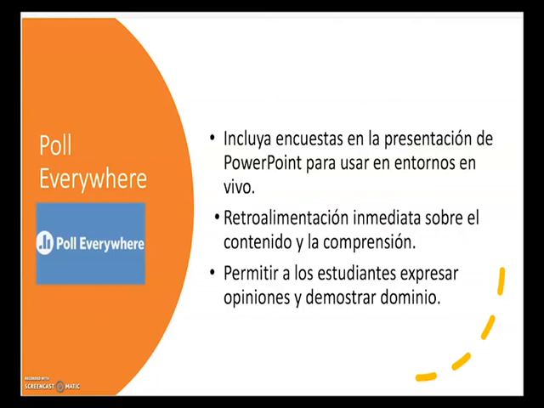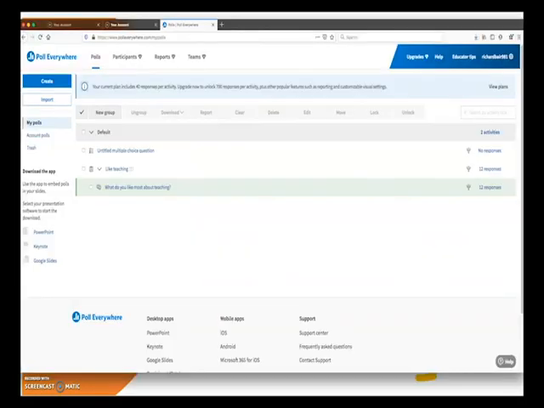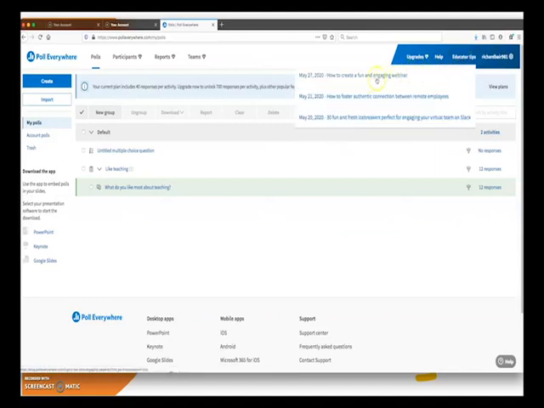Let's take a look. To sign up for Poll Everywhere, you go to polleverywhere.com, and when you're there, they will give you the option of signing in through your Google account or your school account, whichever you prefer. But in addition to that, one of my favorite features is they have educator tips, and within that they might talk to you about how to create a fun and engaging webinar, or how to foster an authentic connection, or how to do fun and fresh icebreakers for your students.